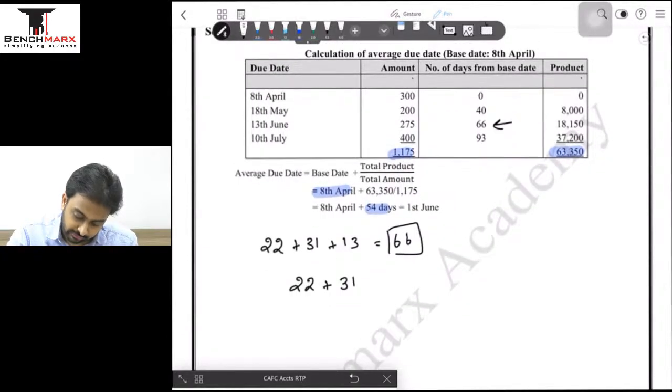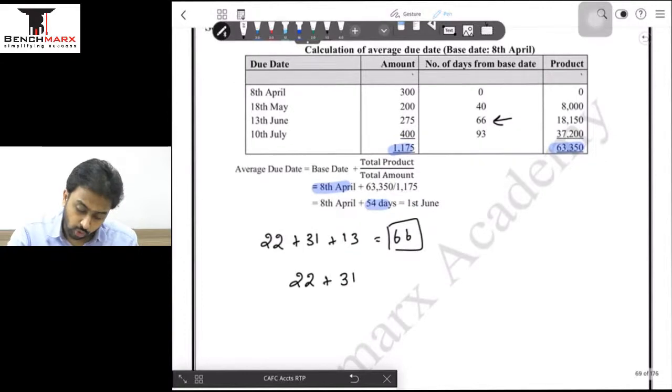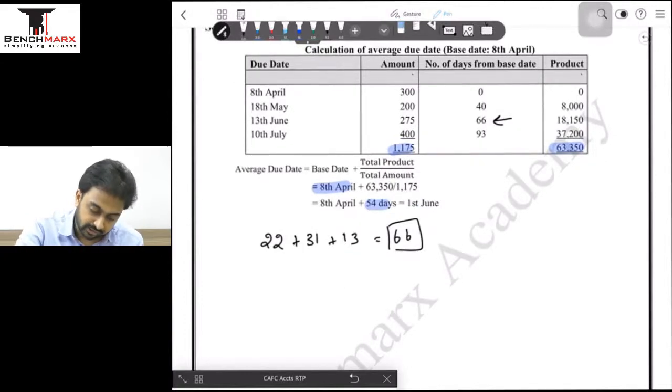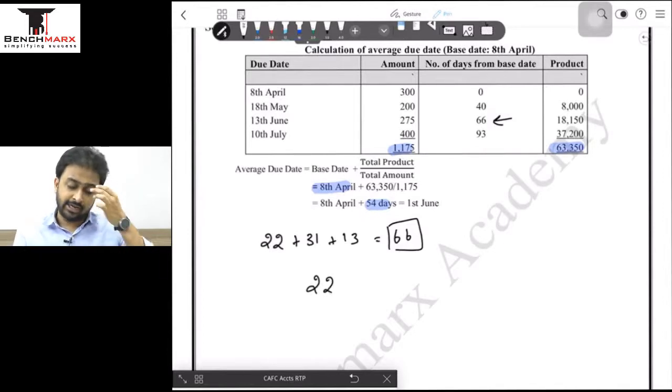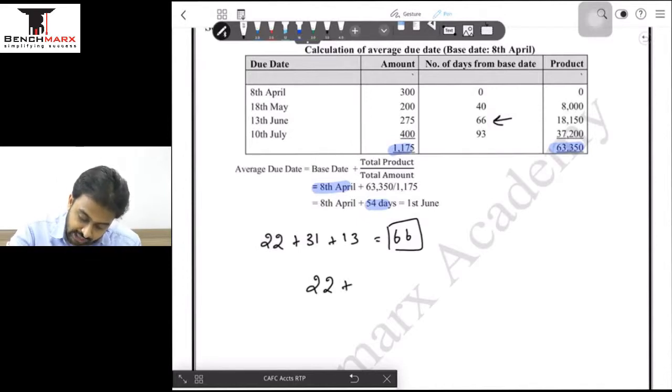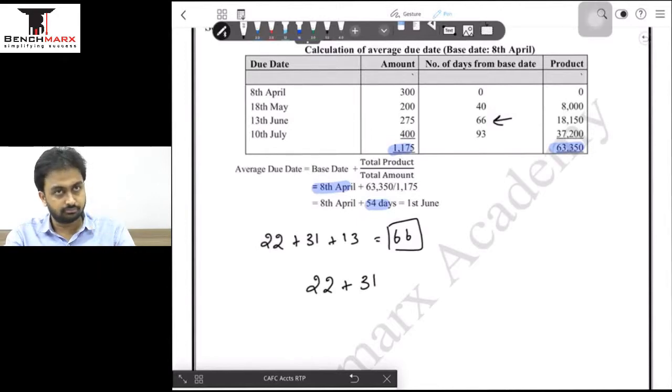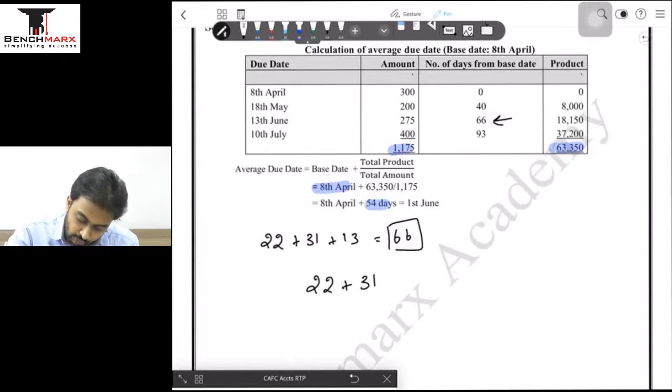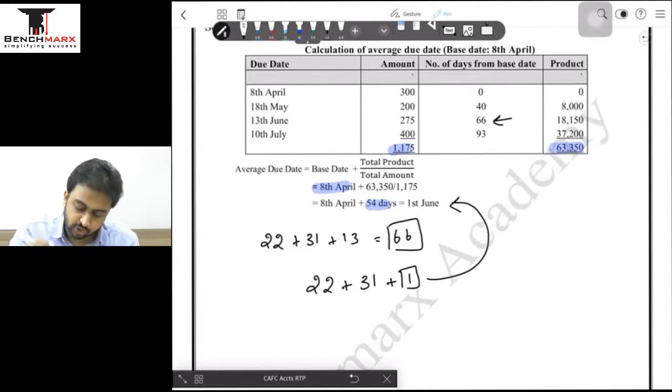What is the number of days? 54 days ना. तो मुझे I have to travel for more number of days. सॉरी, अच्छा हो गया. तो first I will travel for 22 days to reach the end of April. देन अपना कितना डेज बाकी है ट्रैवल करने के लिए? Out of 54 days 22 is gone, तो मुझे सिर्फ 32 डेज और ट्रैवल करना है, out of which I will travel 31 days for the month of May, and then I will travel for one more day, that is 1st of June, and my due date is the 1st of June.